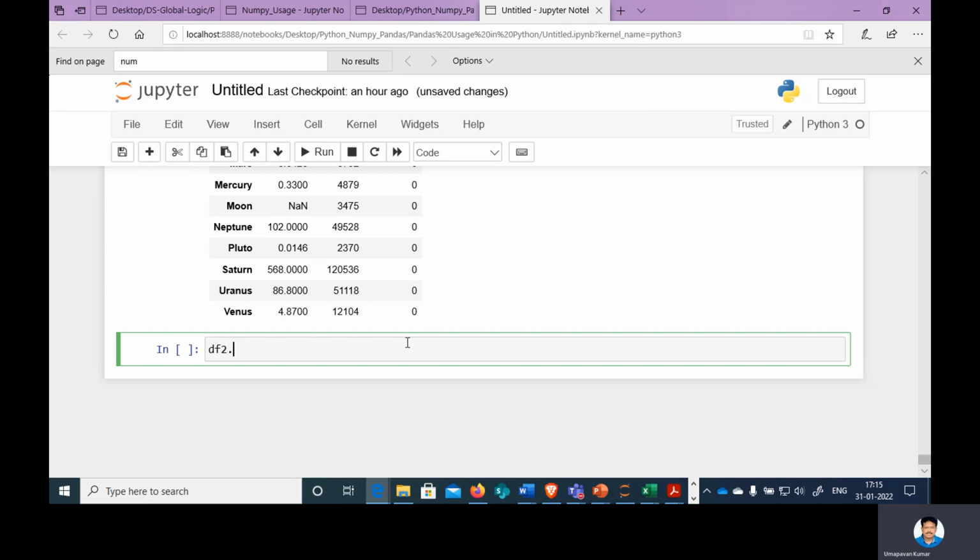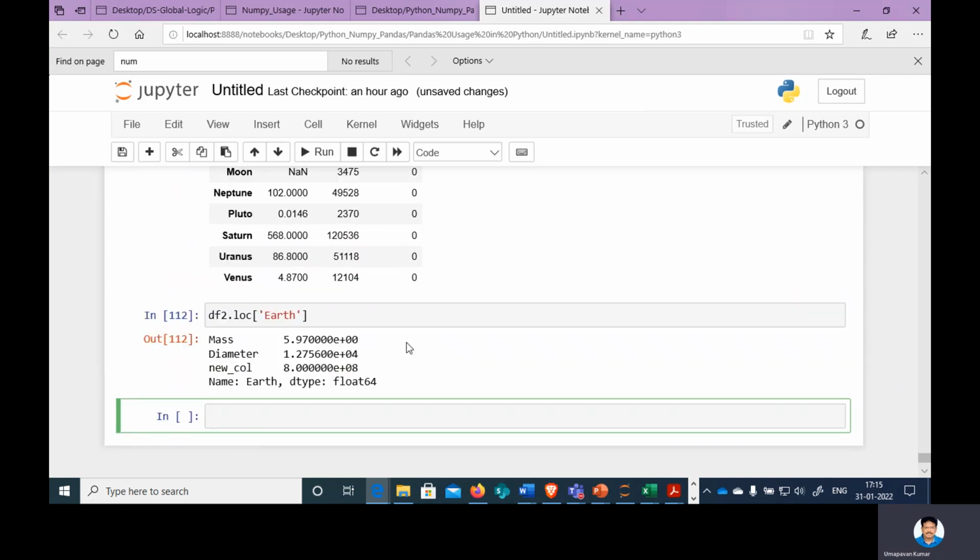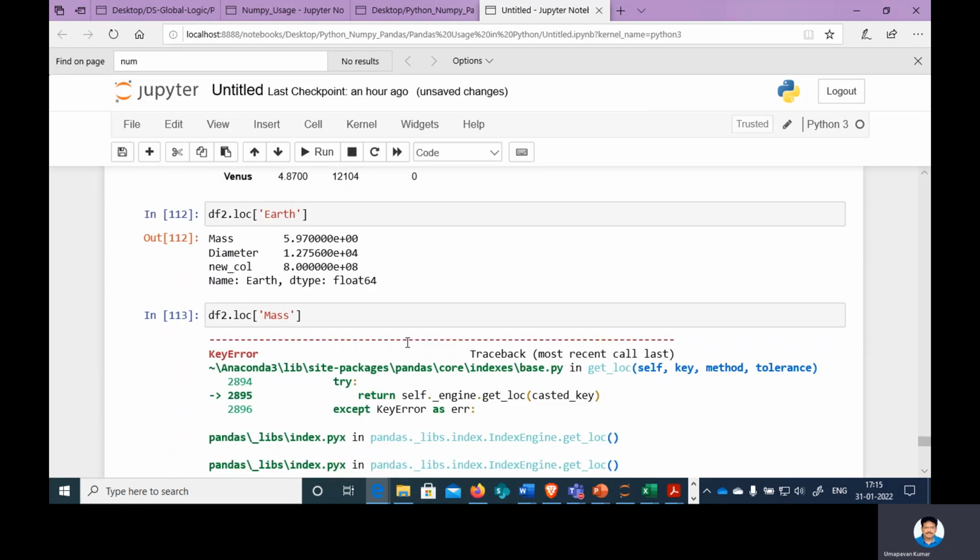Similarly, if I am making use of df2.loc, LOC is purely related to our user defined labels, so I can get whatever mass, diameter and new column I am having. Similarly, df2.loc of entire mass, I want to get rather than a single entry.